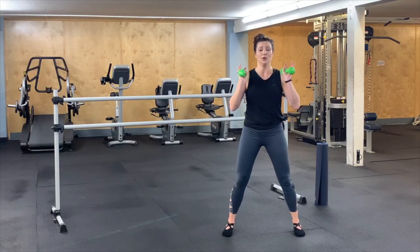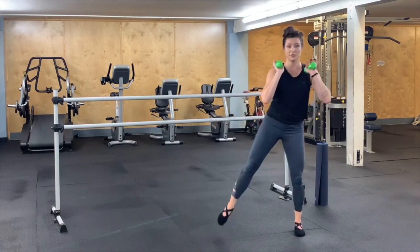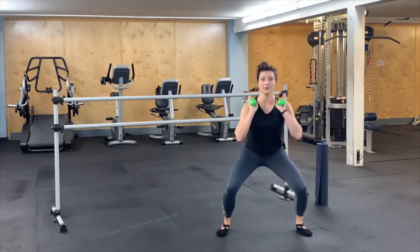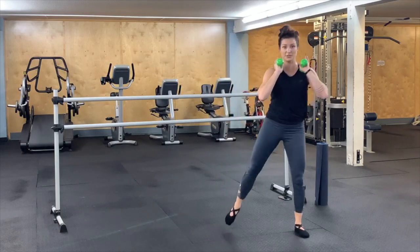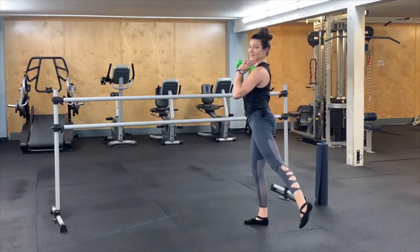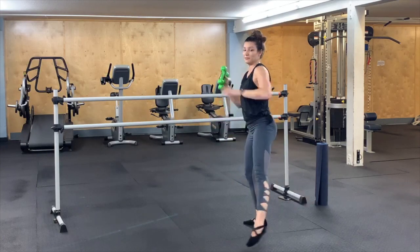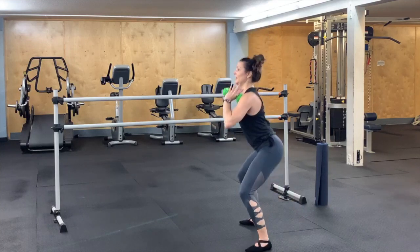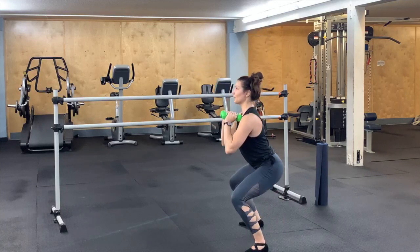So for this one, we're going to set down into a little tiny single squat and then lift, straighten the leg. Good. So you're setting, straighten. Setting, straighten. Set, straighten. Set, straighten. So you're setting, lift, set, lift. So you use that glute, lift, set, lift. Good, set, lift. We're gonna add those arms, lower, lift, lower, lift.